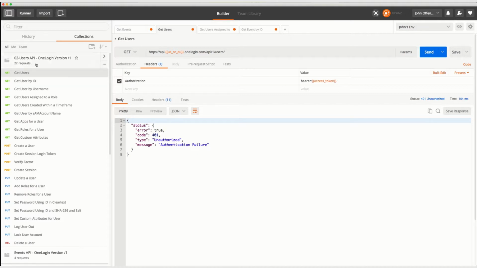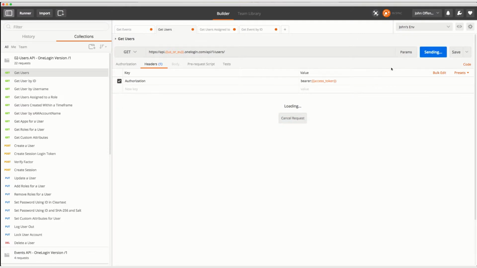So here we are back in Postman, along with the GetUsers library. Again, this is a Postman collection I imported from developers.onelogin.com. In this case, it has examples for all the various calls you can make that have to do with the users endpoint. So in this case, we see it set up with the environment variables. Once again, I'm using one of the authorization headers, in this case, an access token.